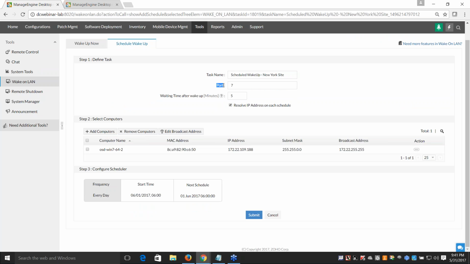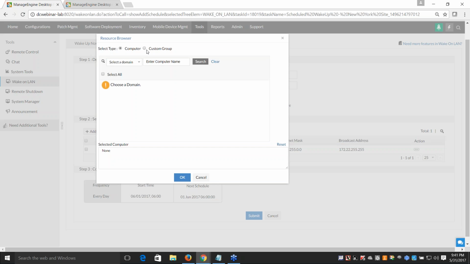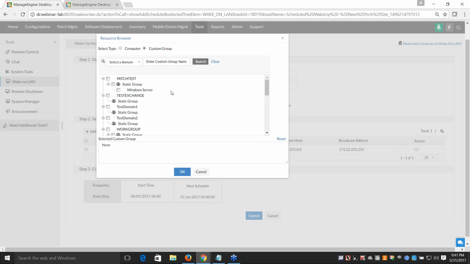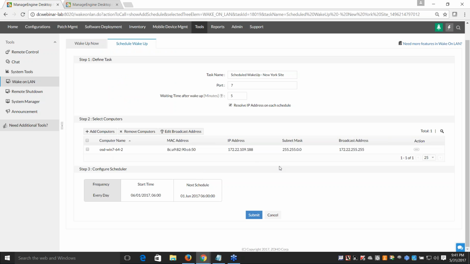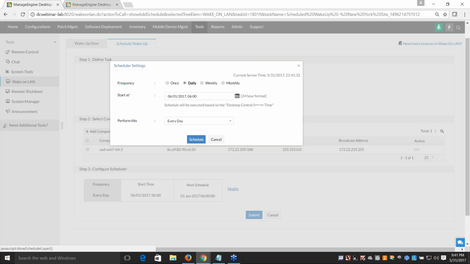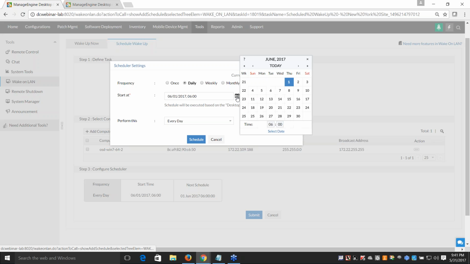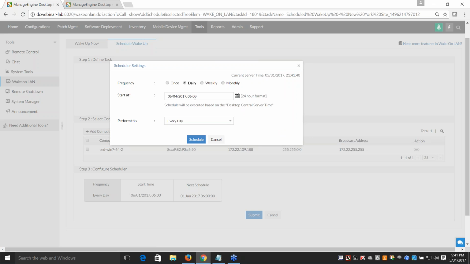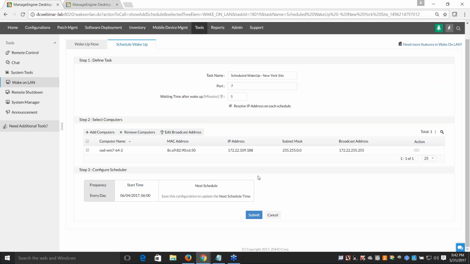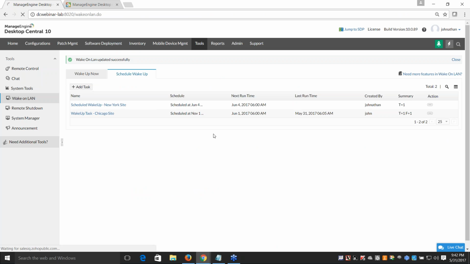You can just keep it the same name for better understanding. And we're going to use UDP port 7 for the Wake on LAN tool. And in the defined target, same thing, you have to add the same group of machines which you have specified for the remote shutdown. Let's say we added the machines and then the same scheduler on the timing. So this has to be done on a daily basis once again. Let's say this is going to be on 4th, morning 6 a.m. So from 4th, every morning, machines will wake up automatically.